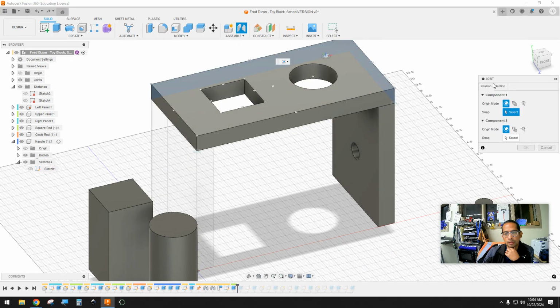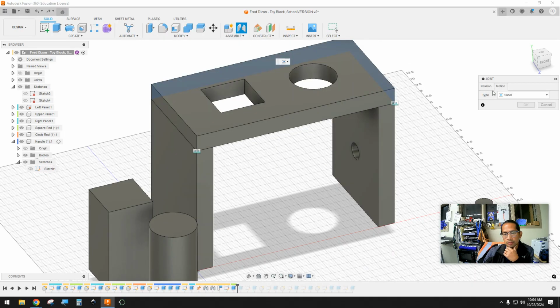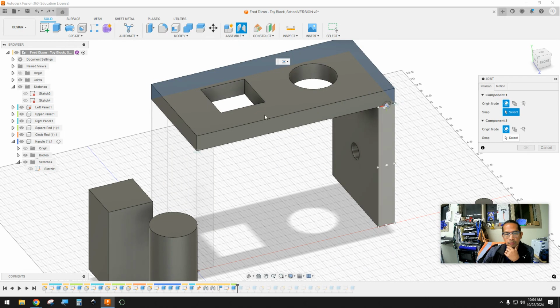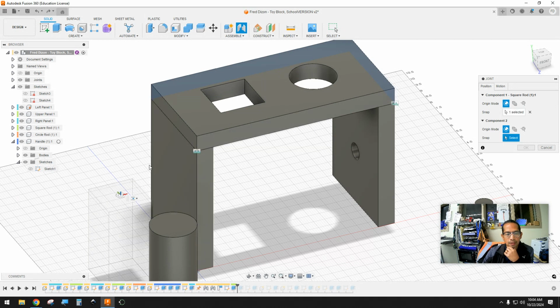So go to joint, go to motion, go to slider. The first position is, again, the one we want to move. Click on that top part of that rod. We want the upper face, but we want it right here in the middle. For some reason I can't choose that.